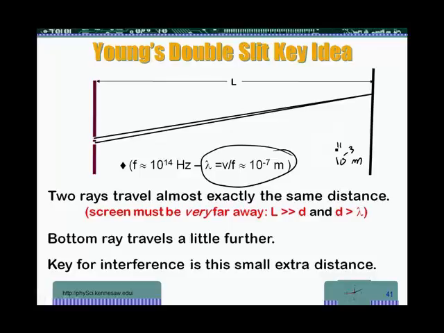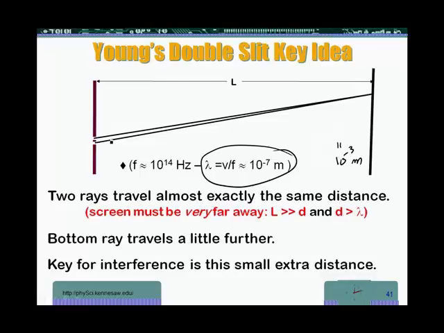Now, why am I discussing this? Because what we said previously, to have constructive interference, the path difference between the two light beams is going to be lambda, twice lambda, 3 lambda, and so on. Now, notice, lambda is a very small number. Under normal conditions, we are not going to be able to see these things very easily.